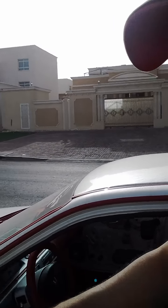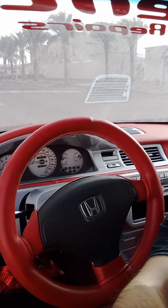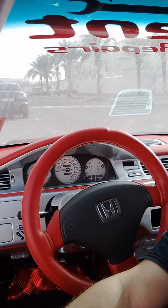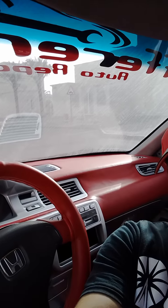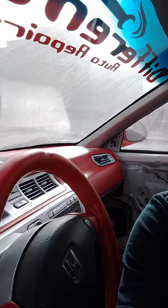I'm going to show you a bit about my interiors. I've done the interiors by myself, and I've chosen this layout: red leather, and all the plastics with silver internals. I've got a nice odometer there, but I need to fix a lot of stuff in it.